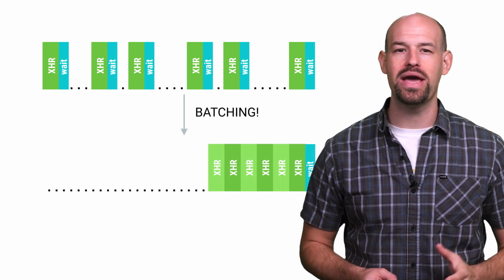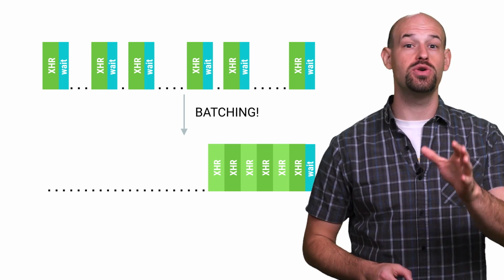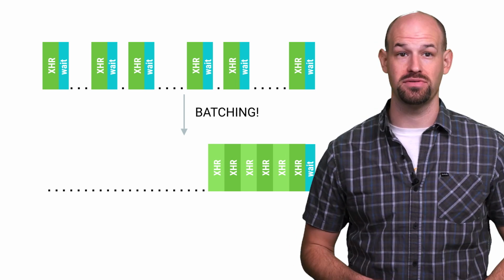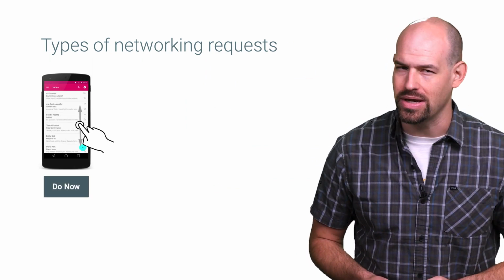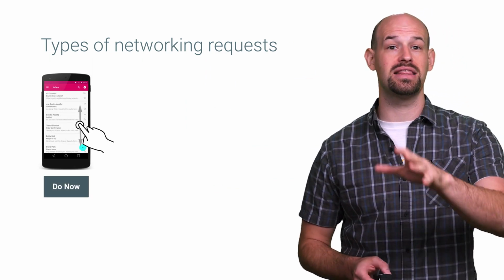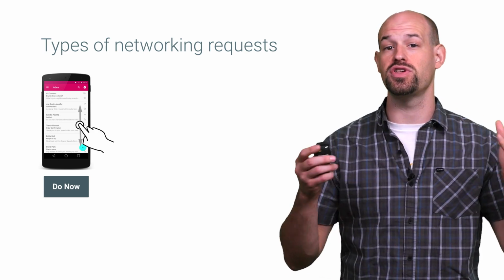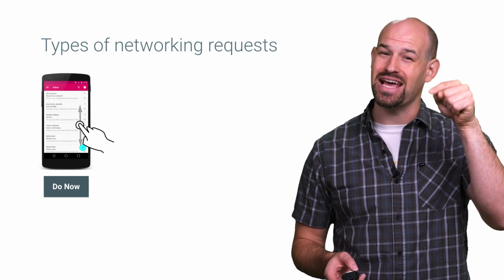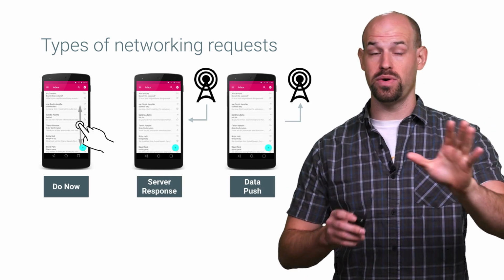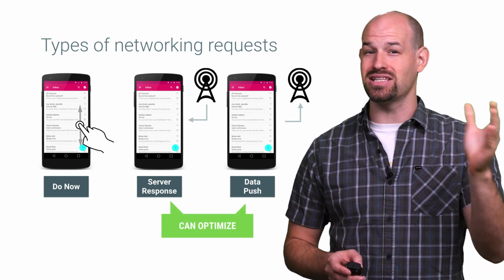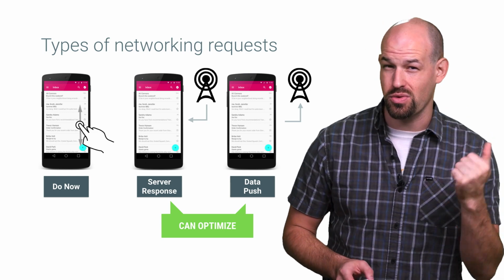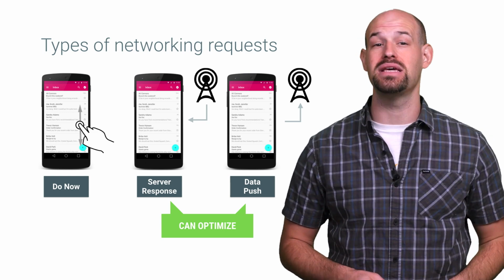Batching is the ideal way to coalesce these requests together, so you only have to pay the wake up and keep alive penalties once. But the big question here is, how do you go about actually doing batching? Well, first understand that any requests that are generated as a result of a user action generally need to be handled right now. Everything else, though, is completely fair game. Basically, if there's even a slight chance that delaying a request won't cause the user to throw their phone out the window, then you should be considering it.